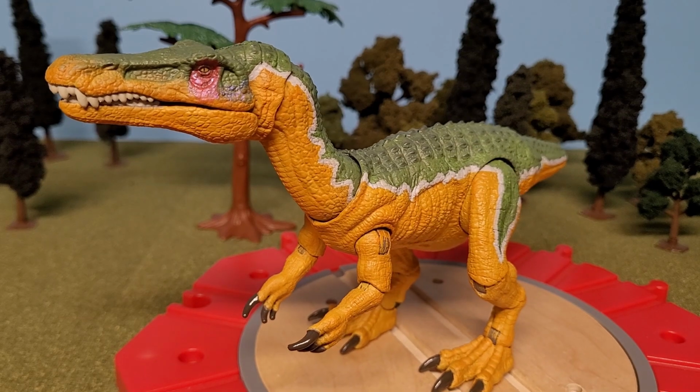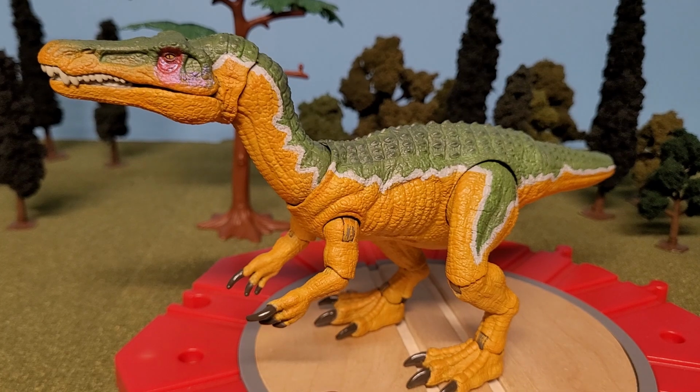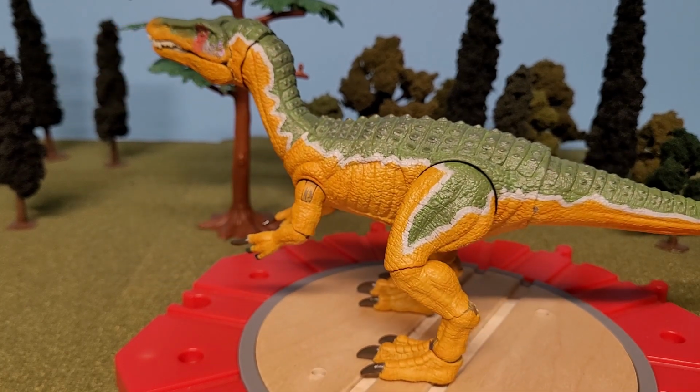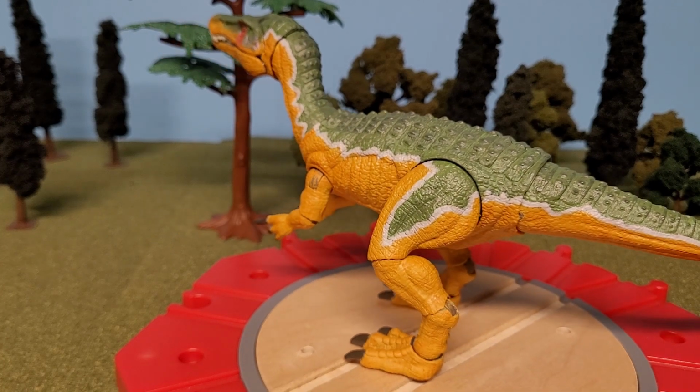Okay, first Rampant repaint of the year, and we're starting off with my first Hammond Collection repaint, and probably one of the only ones I'm ever going to do. It's Grim from Camp Cretaceous.